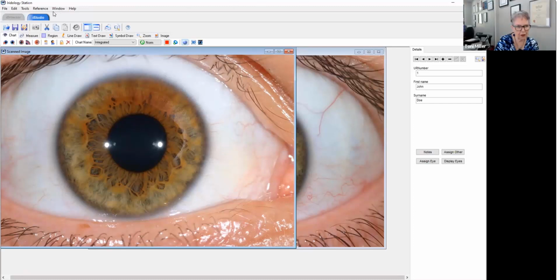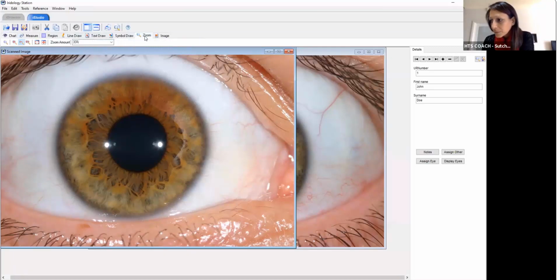I want you to do something for me. I want you to go to view. Hang on, I've got view. No, go to zoom, which is above. If you look at the first bar above the images, there is a zoom button.